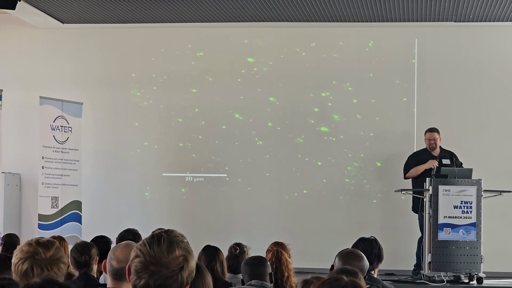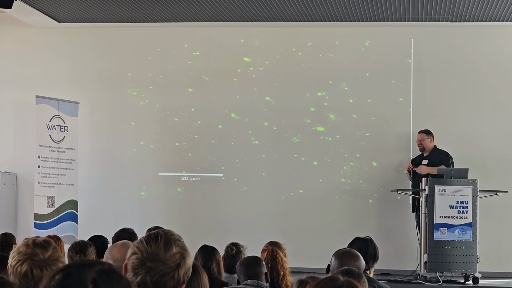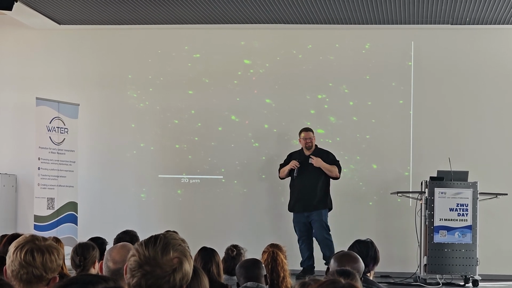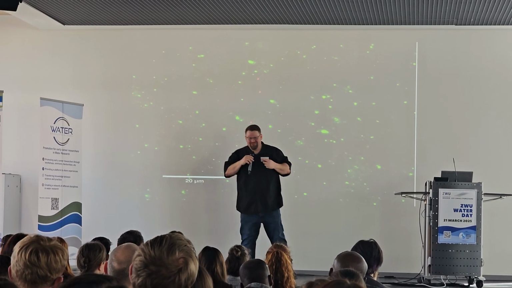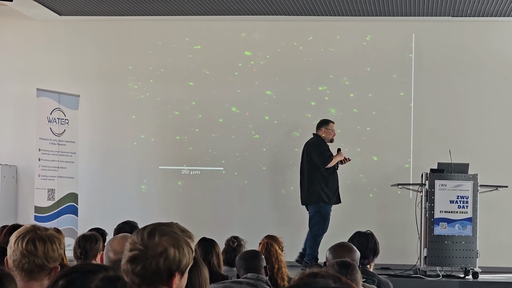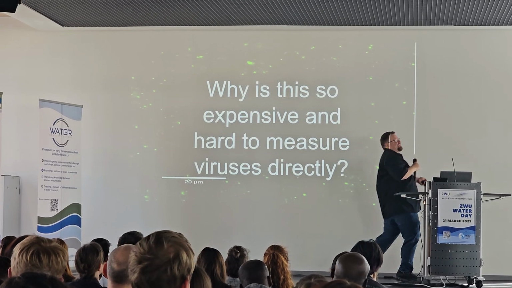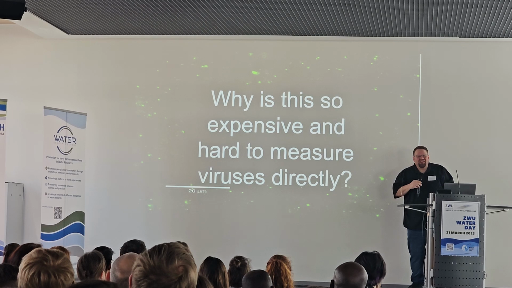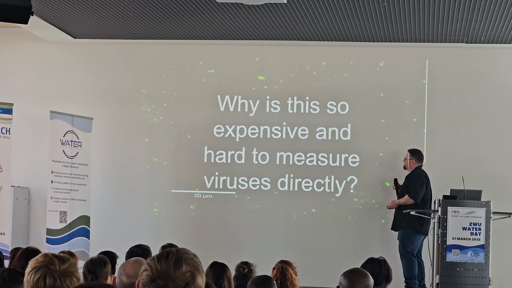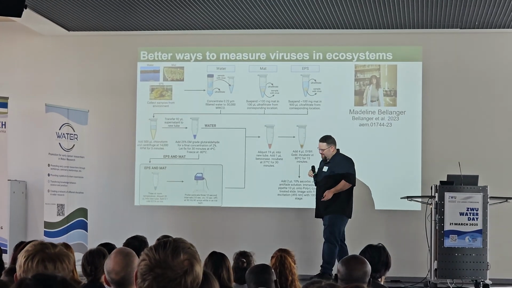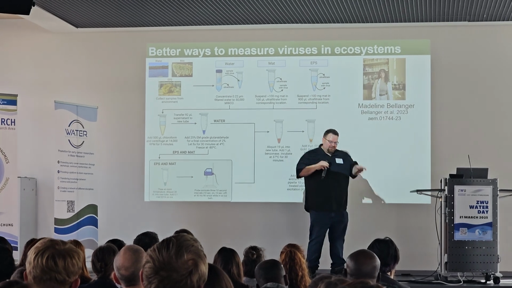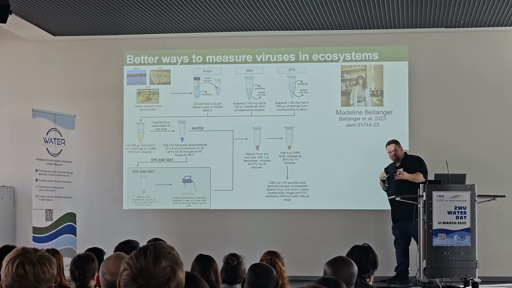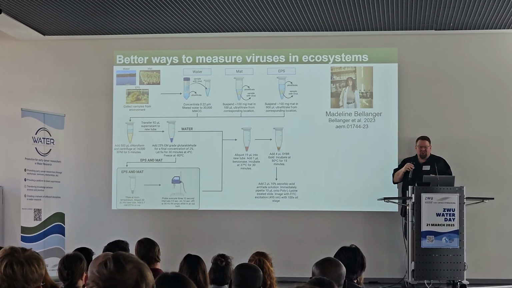It's hard to measure viruses in aquatic ecosystems. There's more viruses in your mouth right now than there are stars in the Milky Way galaxy, right? In your own ecosystem. So it's hard to measure them, and it's super expensive, around $30 a sample. I thought this was absolutely absurd, right? Insane. So we developed a new technique, and now we also have a flow cytometry technique. If you're interested, let me know, you can measure all your water systems. We're really trying to figure out how many viruses are there.